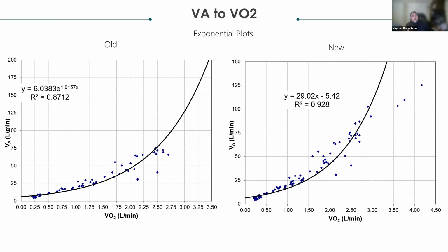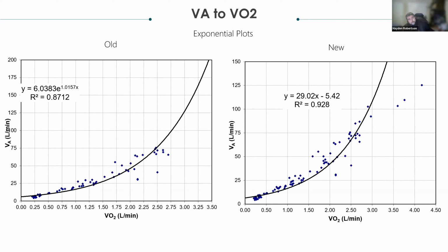So here we have our VA to VO2. Now this guy, VA VO2, this is kind of like our celebrity cameo for this morning. These are the exponential plots. And the reason why I'm showing you these exponential plots is because in that dispute against 19.63 that I mentioned earlier, it was argued that this relationship is probably going to be nonlinear. I wanted to show you the exponential version of this.